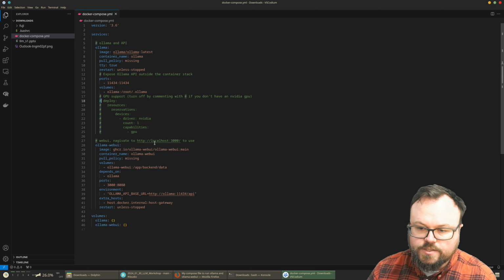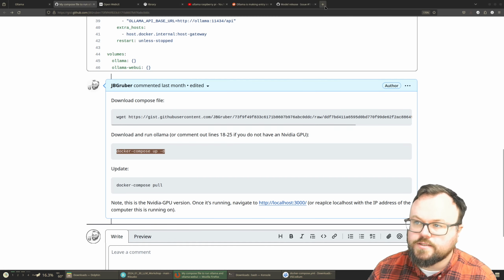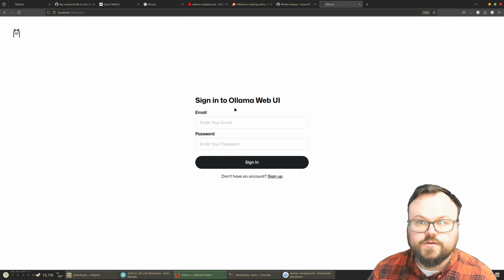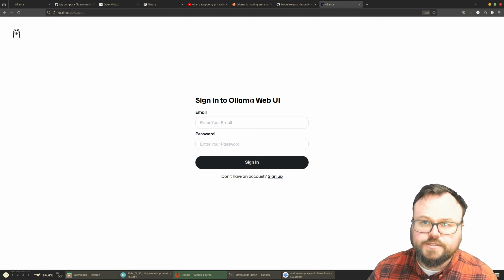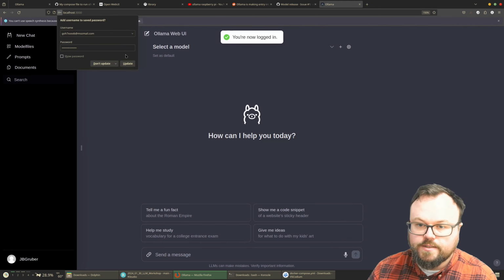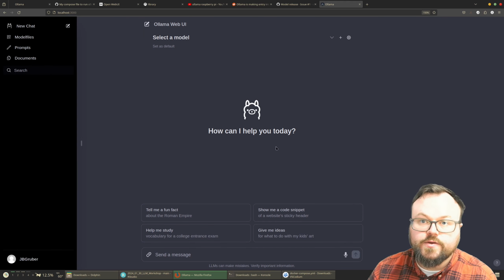So then what I can do is navigate to this address. Localhost means this is running locally now. I don't need an internet connection. And when I'm in here for the first time, it asks me to sign up, which is a little bit weird, but it's really great if you want to run this somewhere where other people also have access to it. So the first one signing up here will be the admin, and you get thrown into this nice little interface.